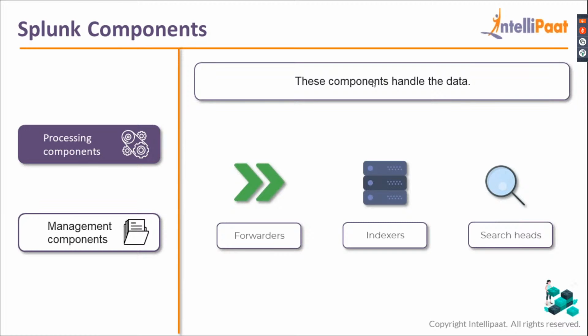Now, once you've stored that data, you will need to analyze that data, and that's where the search head comes in. Search heads basically help a user to look at that data. It's like when you're Googling something. Similarly, using search heads, you can look up the data that is stored in your indexes and perform any analysis or any visualization that you may want to. So all these three are part of the processing components. They're basically classified as processing components.